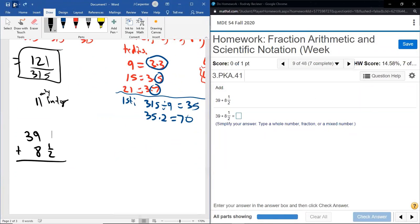There was no fraction for the first one, so you don't write anything. If you wanted to write a fraction here, 0 over whatever is a perfectly fine fraction. You can call that 0/2 if you absolutely want to. You can put that 0 over any number you want to, but 0/2 would give you an LCD. But this is easy. Nothing plus a half is a half. 9 plus 8 is 17, carry 1, 3 plus 1 is 4. So you should get 47.5, and they did say they want it as a mixed number.